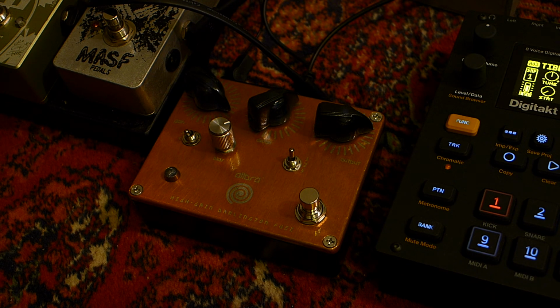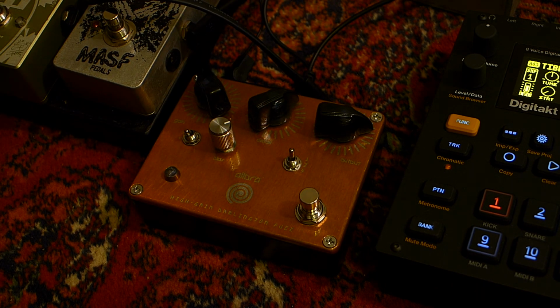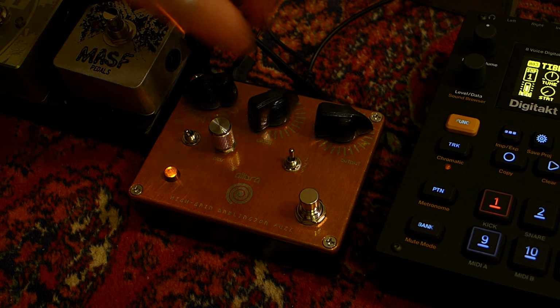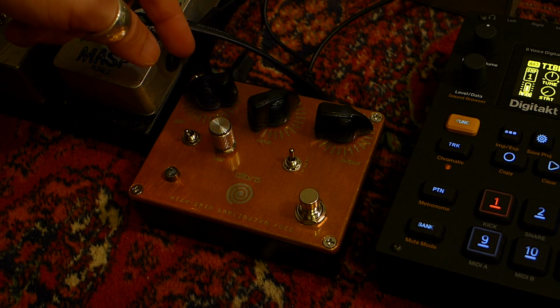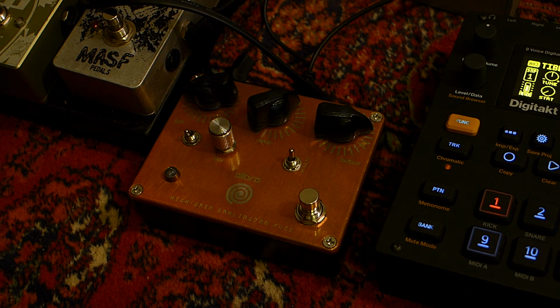Now a minute of this. Now it's my crunch in itself. I love to stack fuzz into an already distorted sound, and this is also cool because with the bias you can actually gate it to the point that it's silent, and I love it a lot. It has this really wonderful mid grind, this gritty grinding mix, which really jumps out very well when you go into an already distorted sound. And of course with low cut you can make it more boomy or less, depending on how you like it.